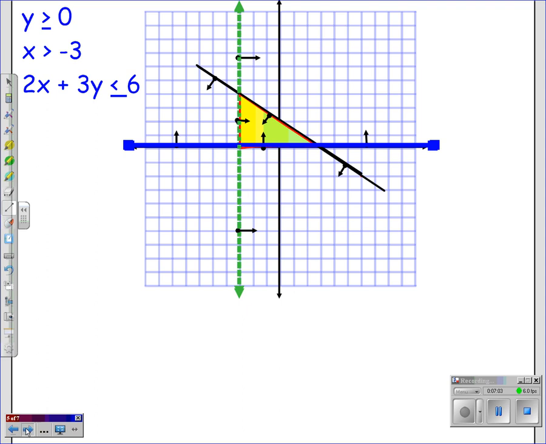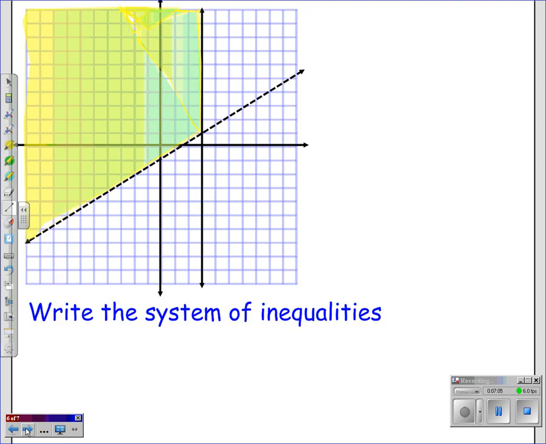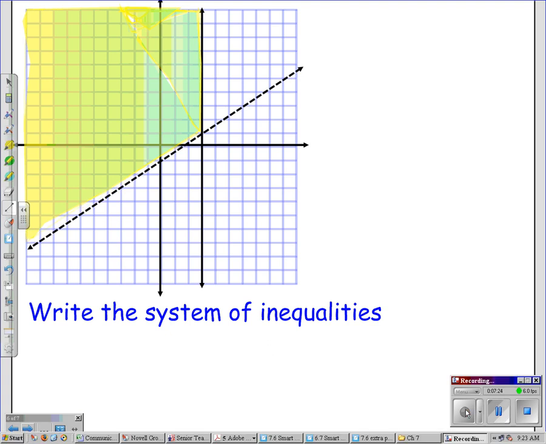Okay. Then I have one here where you have to write out what the system of inequalities is. So you got to write down the inequalities. Why don't you talk to your partner on this one? There is one line that is vertical, okay, and there's one line that is diagonal here. And would you please come up with your system? Okay, and looking at all 3 pieces of information on the whiteboard. Is that what your paper has? Yeah.